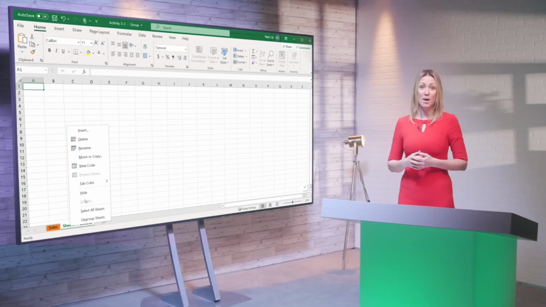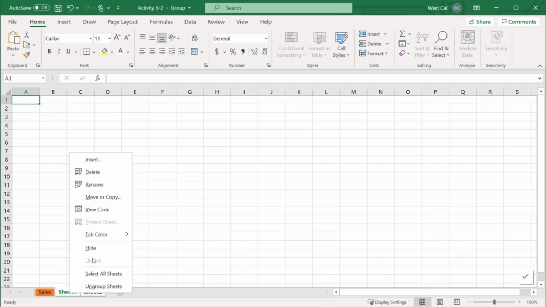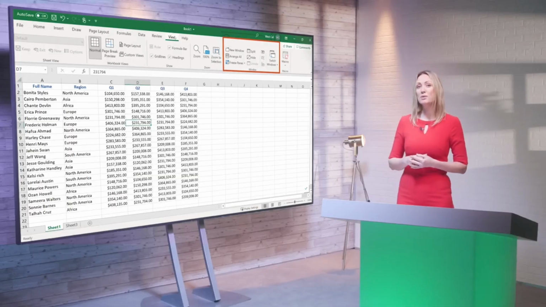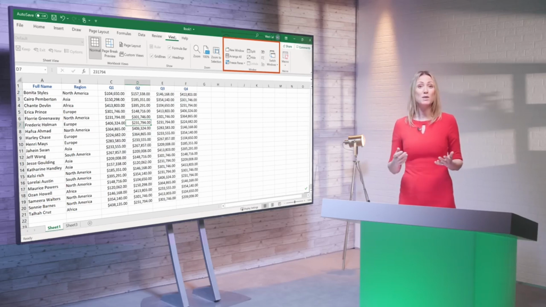Next, you learned how to manage large workbooks. You had a chance to try out a number of different commands, such as renaming worksheet tabs, changing their colors, hiding and unhiding worksheets, grouping, inserting and deleting worksheets. You also explored how to manage the view of worksheets. You saw how to use the freeze panes, split and switch windows, and create new window commands.